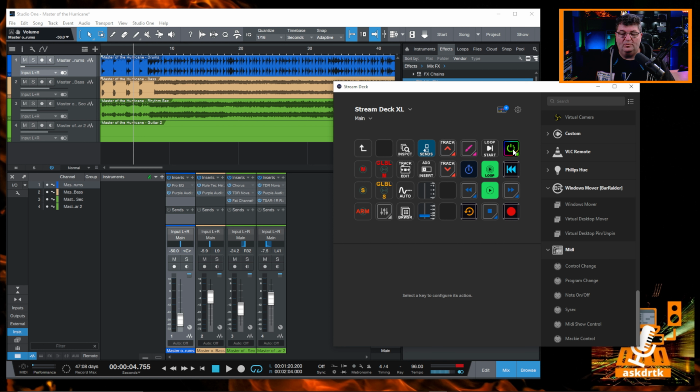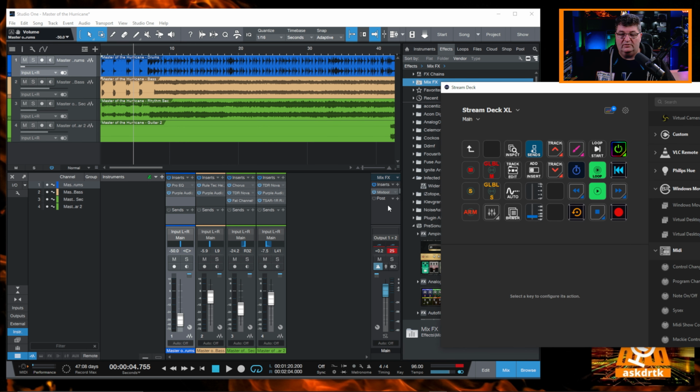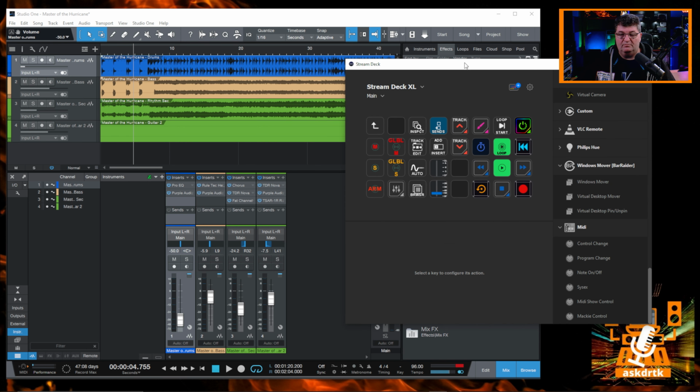I've even added an open and close button here for the Studio One, and I'll show you just how I have that set up as well. But also another nice fader that you typically want to have might be a master fader control. That's always going to be there. You could have mix controls, bus controls, anything you like here. And so again, what I would typically do is set this up for the master control.